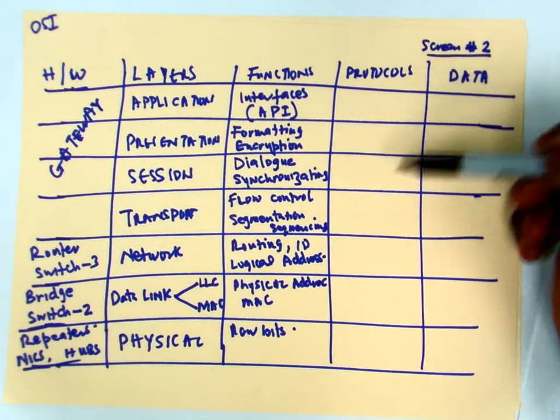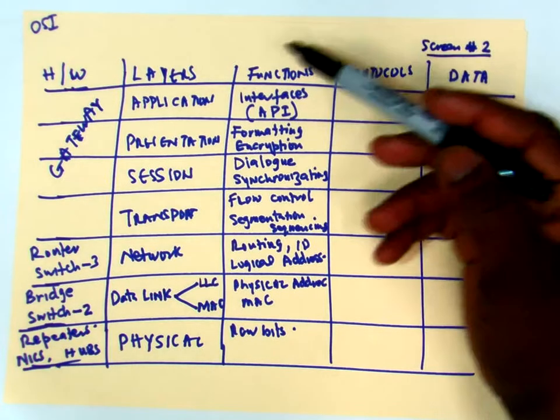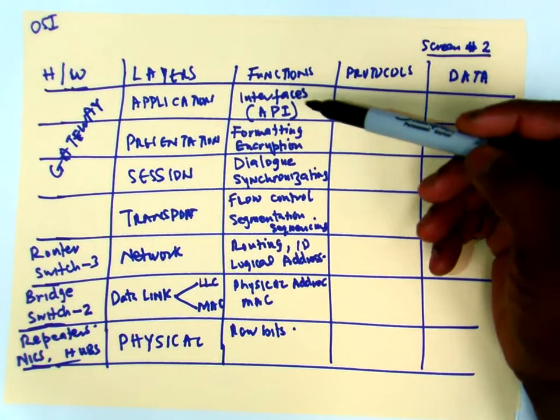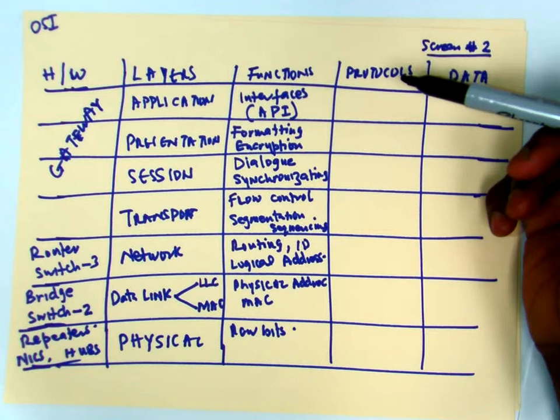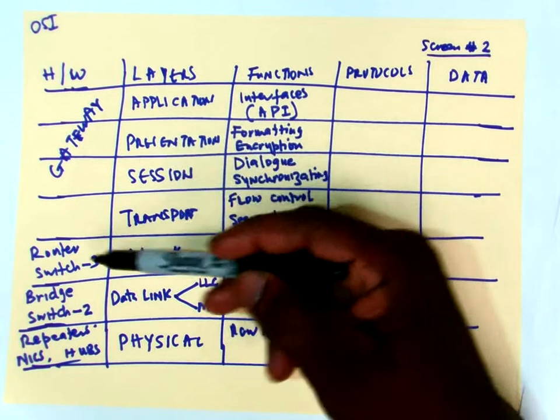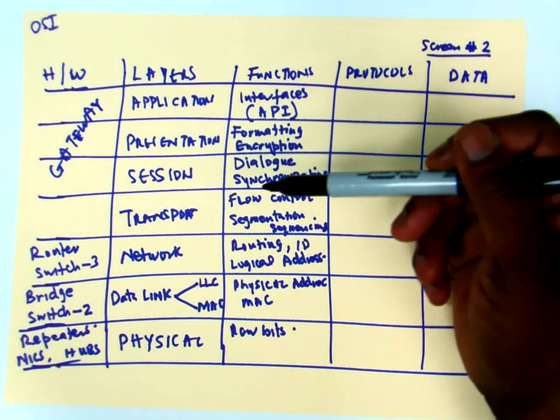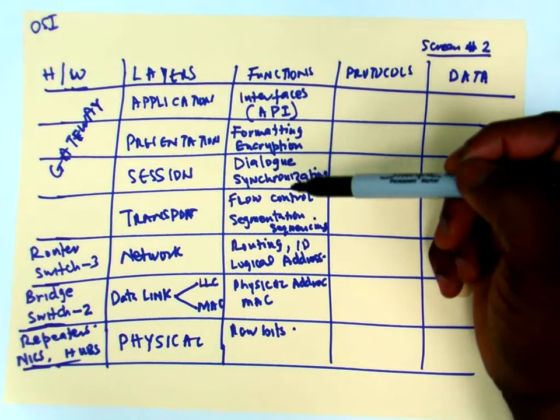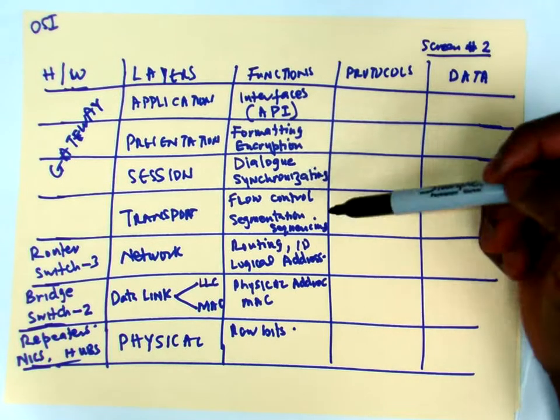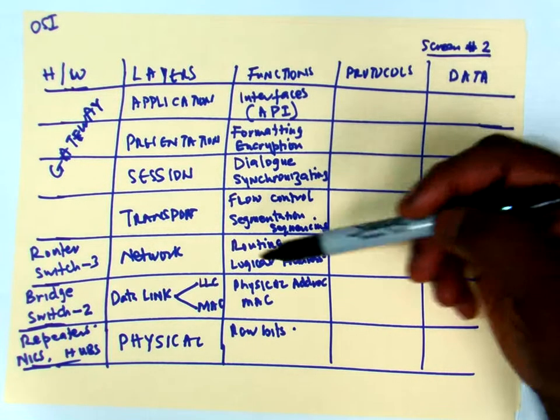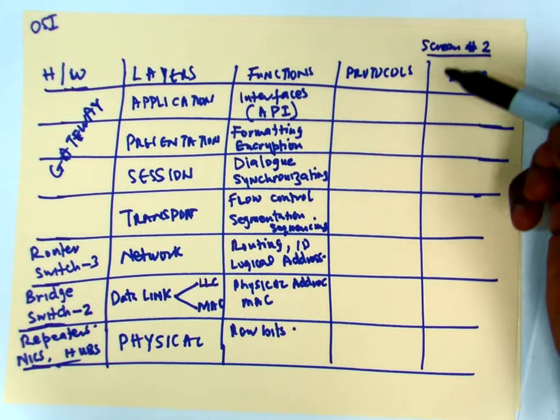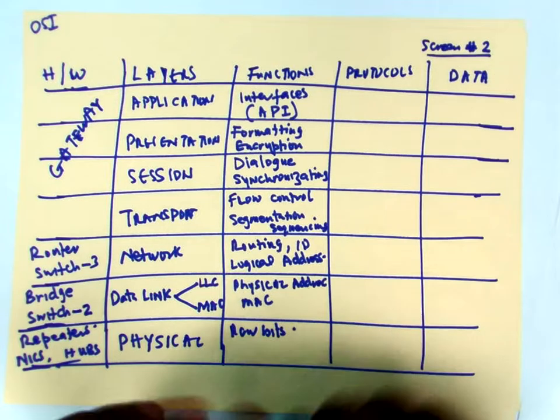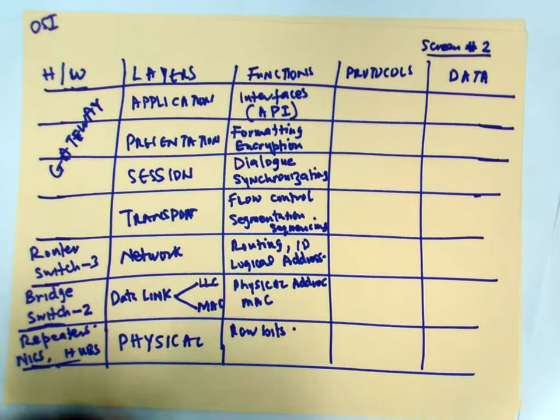Okay, this is where we are now. This is the third lecture in OSI. If you missed lectures 1 and 2, you need to go and find out how we got to this busy chart. It takes step by step to get to this busy chart. So now we are doing protocols today.